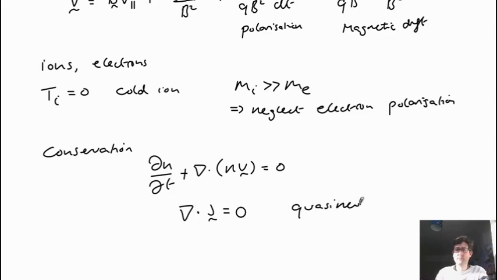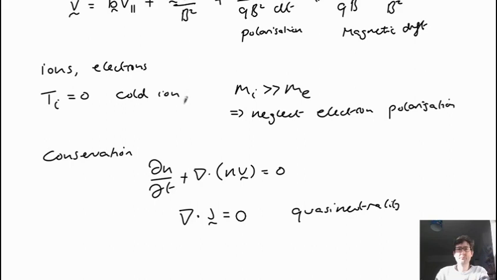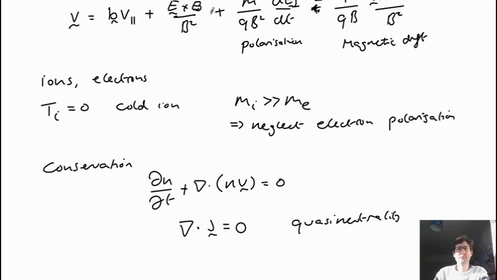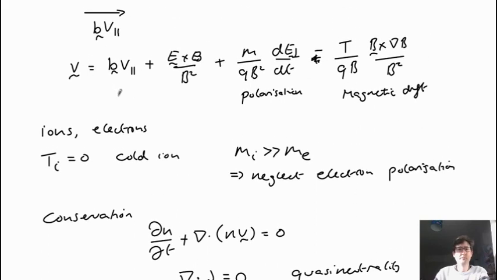It says there's no charge buildup in the plasma, because if there were, it would very quickly cancel out. And so you can basically start with these equations, and then we can put these velocities into it. Each term in here we have to keep, say, these two for both ions and electrons. This one we keep only for ions, and this one we keep only for electrons.